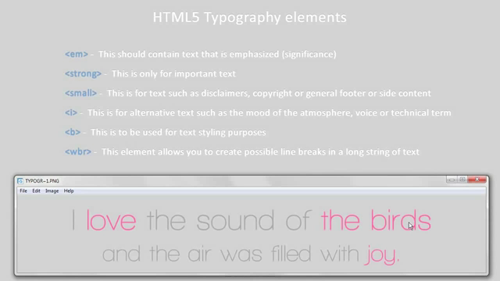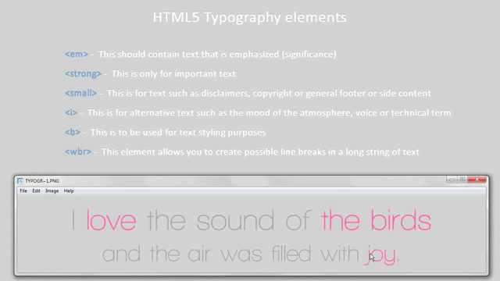We don't have any small text in here. Yes, this is smaller, but this could be like heading 1 and that could be heading 2. Again, the small is only really there to define copyright, disclaimers and so forth. Now the I tag is here for the mood or atmosphere. Now please don't get mixed up with the differences between a descriptor and, you know, the atmosphere and the mood.